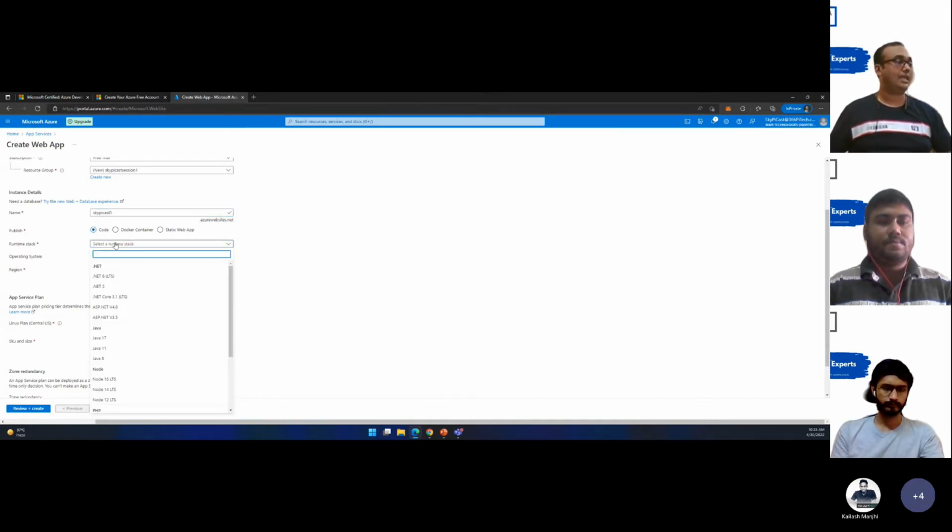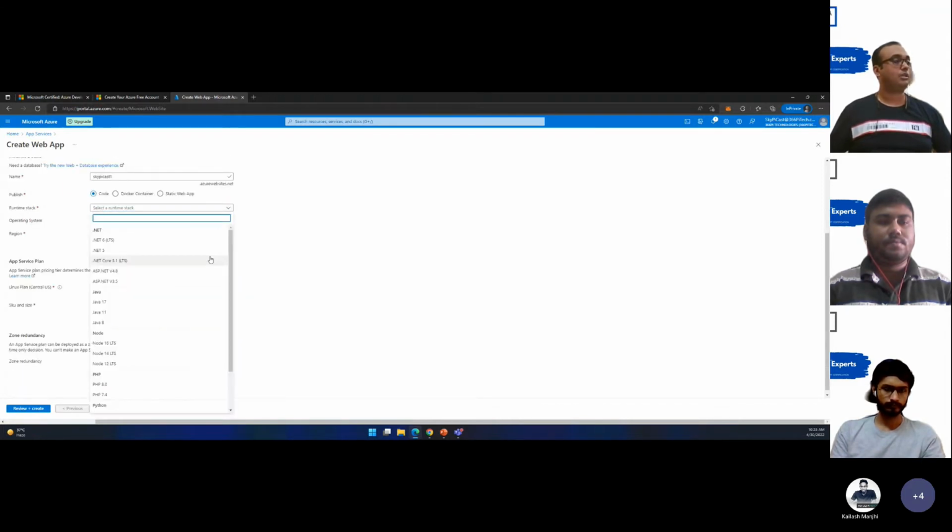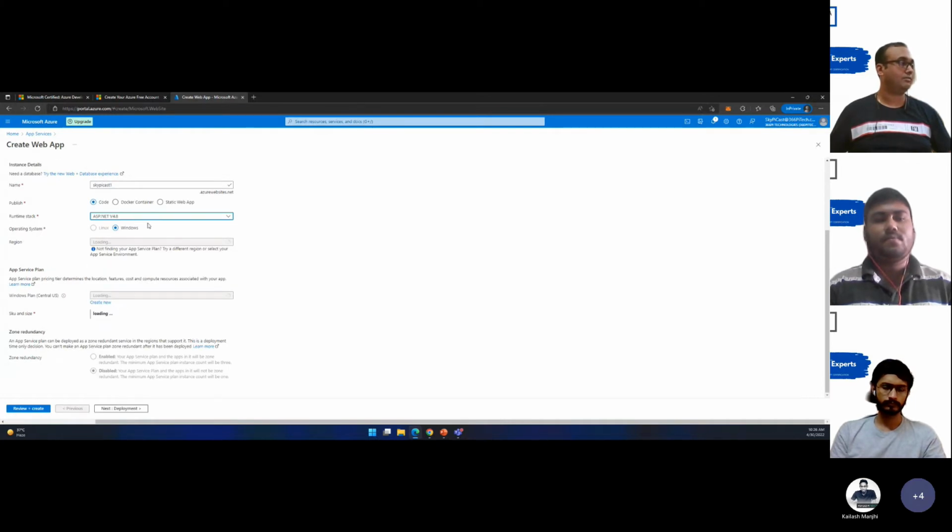Then you have to choose a runtime stack. So Microsoft Azure gives you a huge array of platforms that you can work with, and this actually allows you to deploy any sort of application that you can create. It doesn't necessarily have to be a Microsoft tech stack only. So it allows you .NET frameworks, it allows you Java, Node, PHP, Python, Ruby, and you can pretty much deploy any sort of applications into these. So right now I can choose anything because the one that I am going to deploy is just a plain HTML web app. So I'm just going to use ASP.NET 4.8.